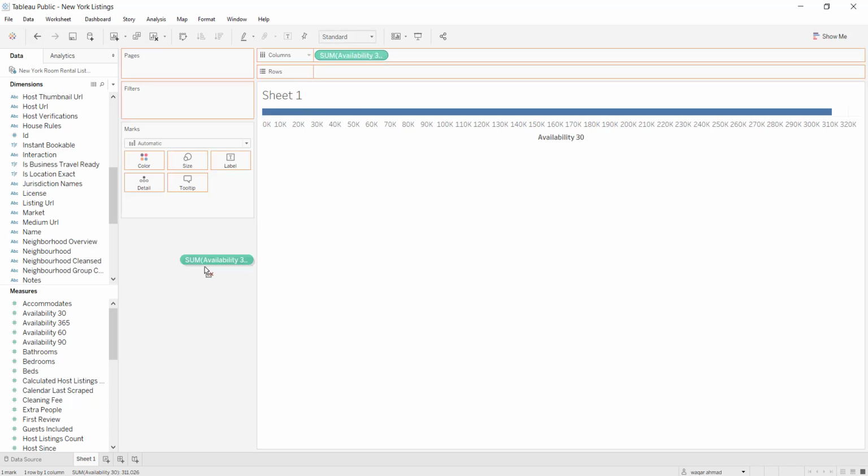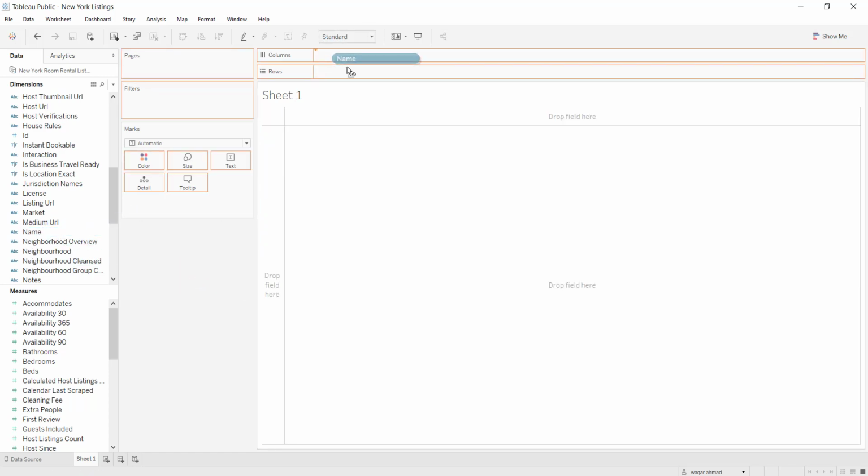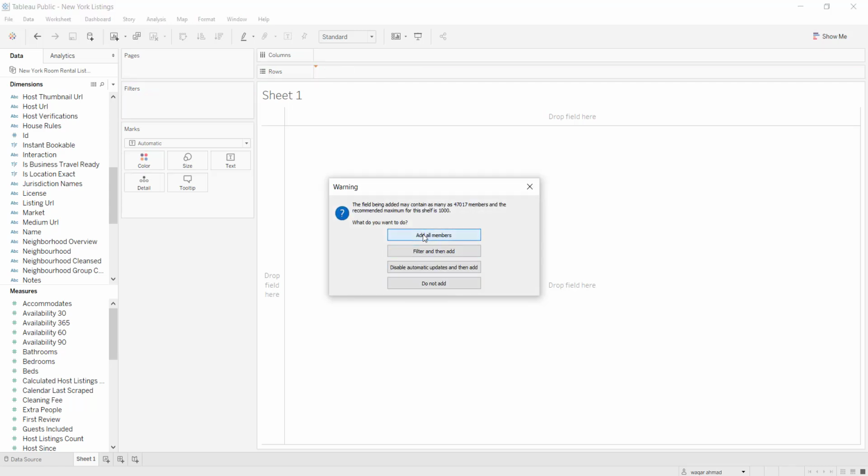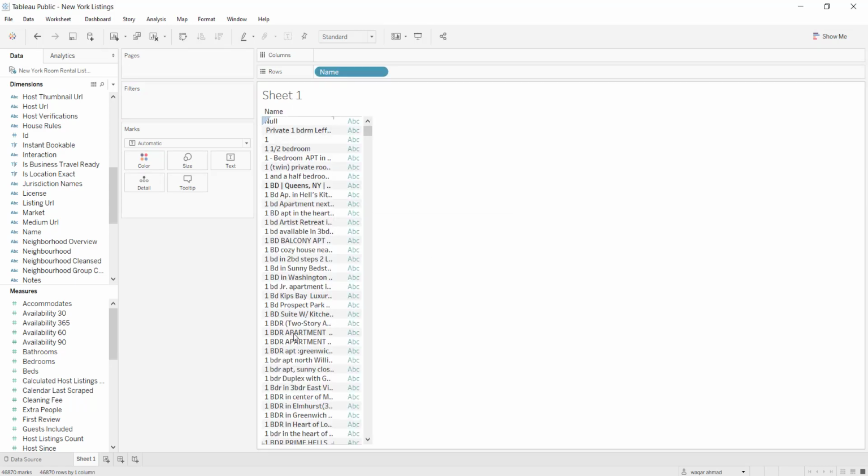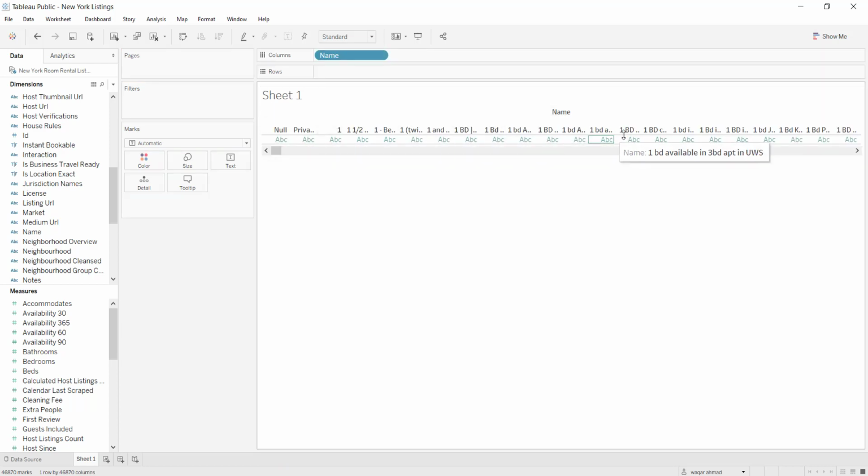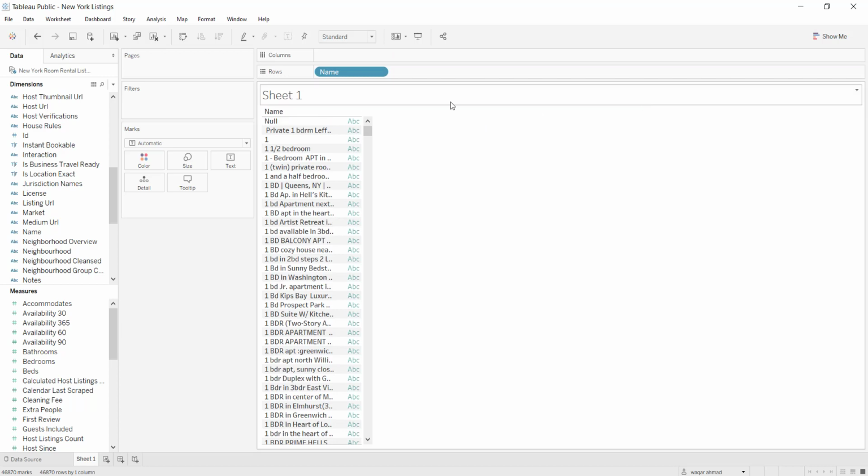Let's see again, if we take a dimension and drag that into rows, and add all members, we can see that list, and we see the actual individual line items value by value, and we have a header, which is name. For columns, we see the individual columns for each value, and we have a name header. In both cases, you're not seeing an axis, because it's only a header. Even in the case of columns, we see name as a header, and in the rows, again, we see name as a header. They're both going along the top.